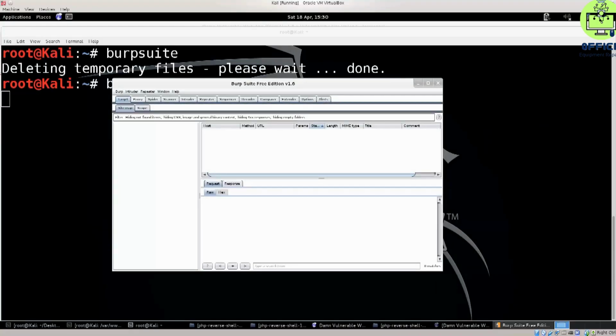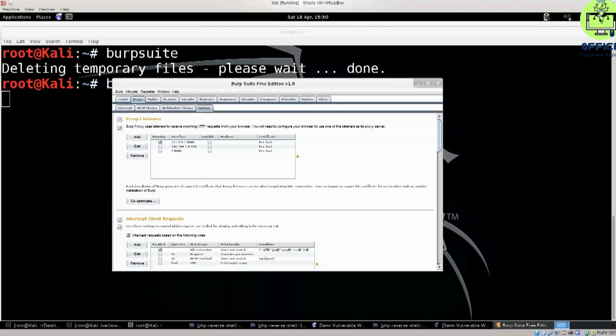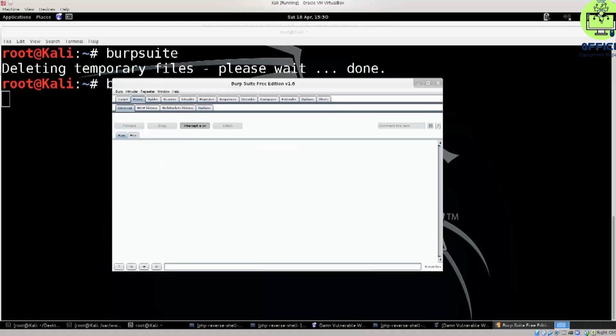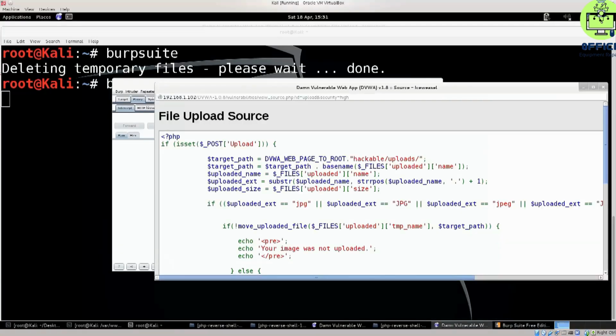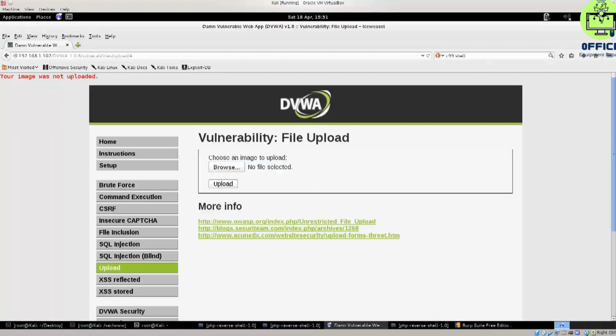Anyway, so it's target. Click on proxy, options, make sure that this one is ticked, 127.0.0.1 colon 8080. Go back to intercept. I'll go back to the browser. Oops, not this one. Excellent.